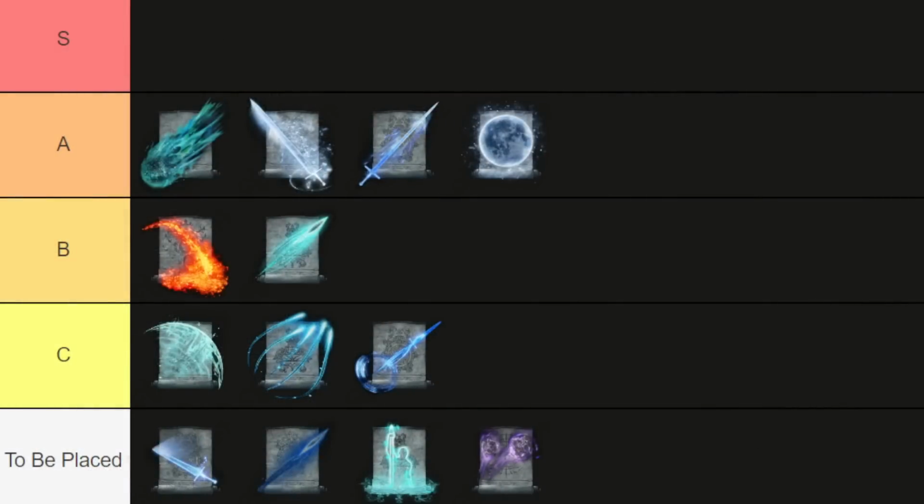But now we come to the S tier, where things are kinda crazy. Let's start with an undisputable top tier pick for any sorcery build. It's Terra Magica.